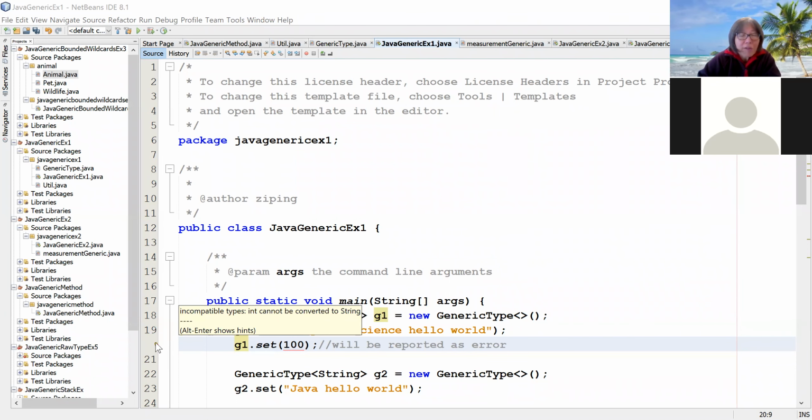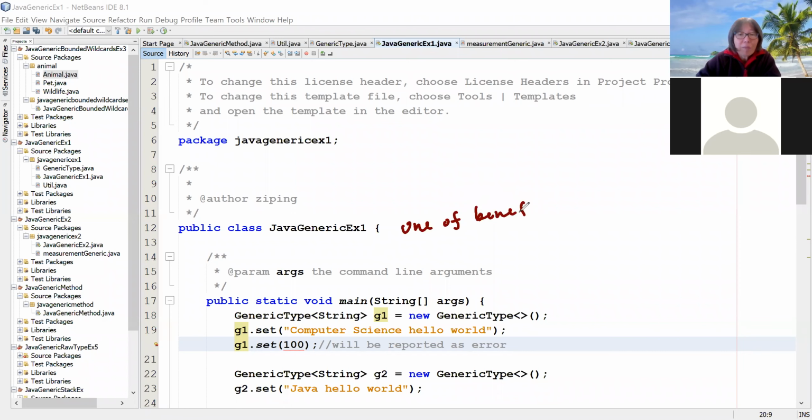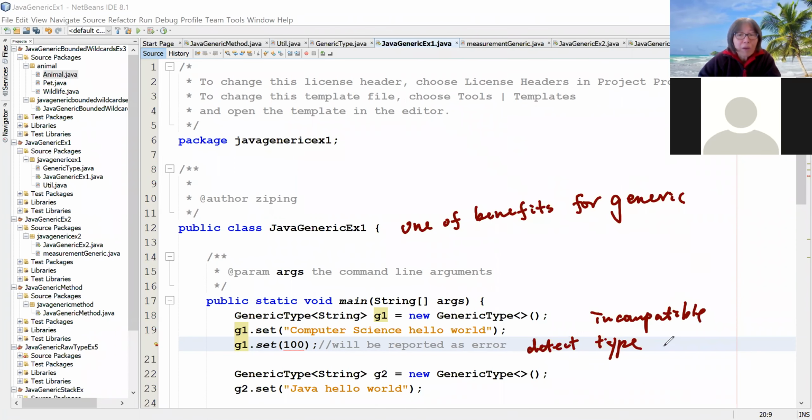Here it says incompatible type. So that's one of the benefits of generics. It can detect incompatible types at compile time.